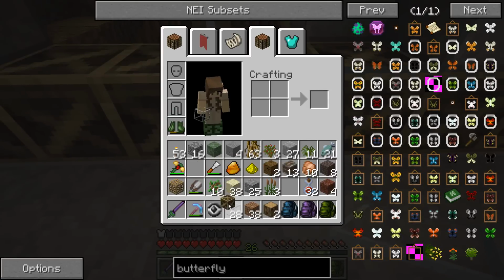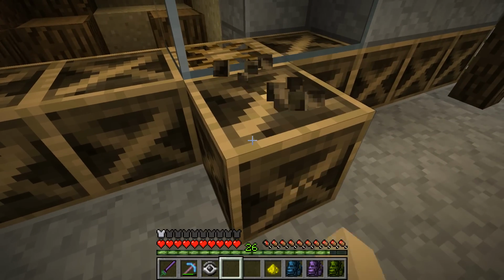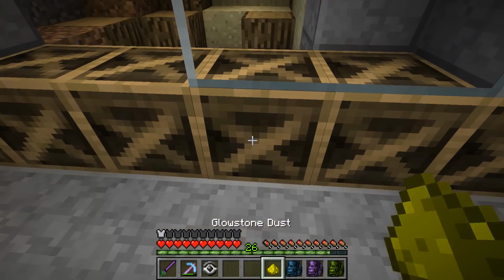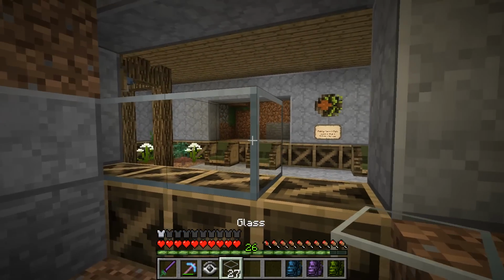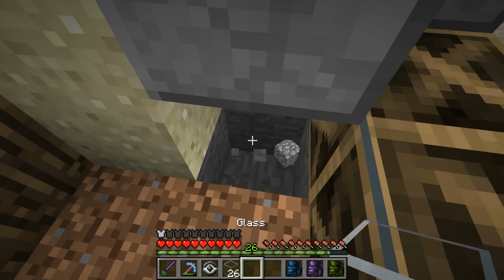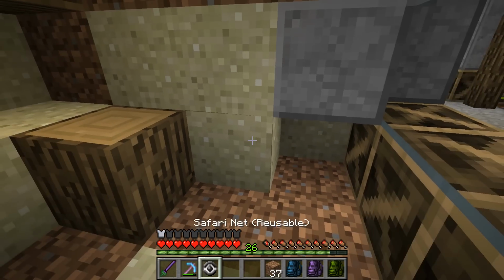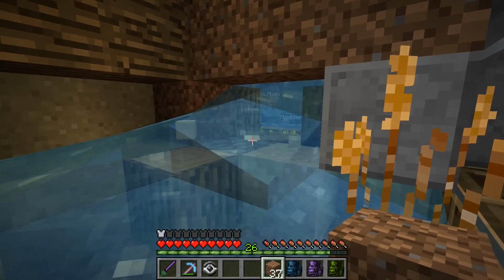All right, and oak wood, carpenter's piece, glowstone, and oh my goodness, you guys, once the work of building this is done and I have time, we are definitely going to come back to visit the Tate and Tackle, do a little bit of fishing, and I will tell you guys more about the freshwater fish I am learning about. Because I think I mentioned to you guys, the more I start teaching myself about freshwater fish, the more impressed I really am, because they are much more colorful and there's a much wider variety in freshwater fish than I originally thought.